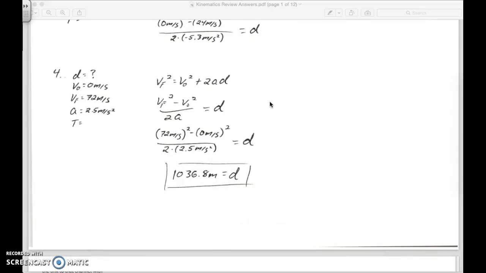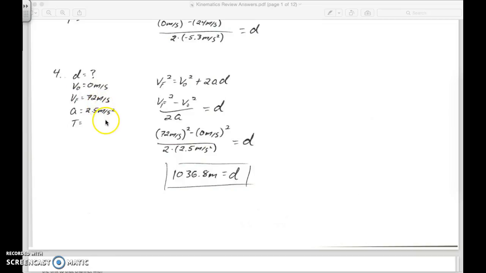And number 4. You are designing a runway for the Reading Airport. You need to accommodate planes that need to reach a takeoff speed of 72 meters per second. That's how fast you're going at the end of the runway. So the planes are going to be accelerated at a rate of 2.5 meters per second squared. How long does the runway have to be? d is a question mark. Well, the initial speed, this is one where the number is not given in the problem, but we just have to think to ourselves, well, how fast does a plane go before it even starts to take off? And that would be 0. It's not moving and then it accelerates to get to its takeoff speed of 72 meters per second.